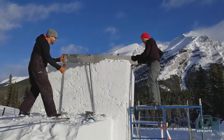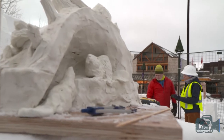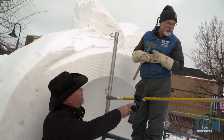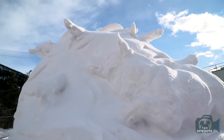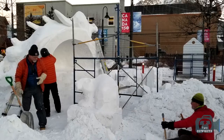What are you making? We've got a maquette over here on the stump. We're doing a beaver lodge. There's some beaver in there, and there's a wolf coming around the backside. Did you come up with a design for the maquette there? Well, the park had some say that they wanted to do something that was kind of more natural. We had a different design, but then we altered it and turned it into a little dioramic vignette. We'll see how it works.